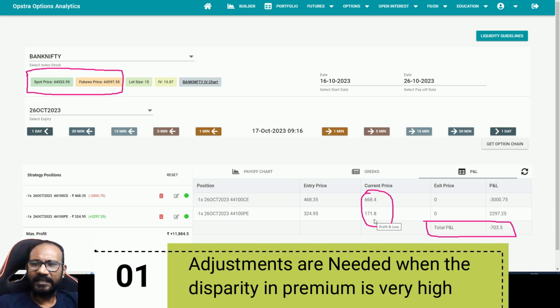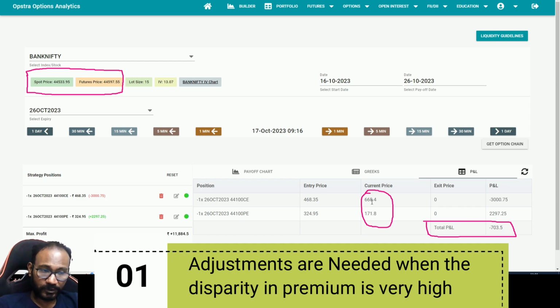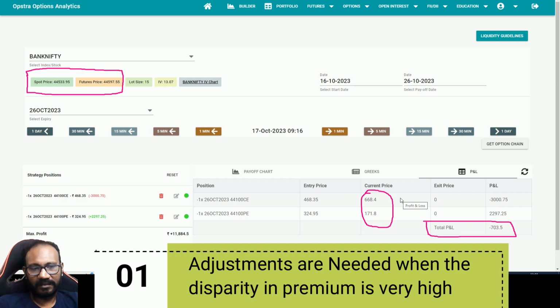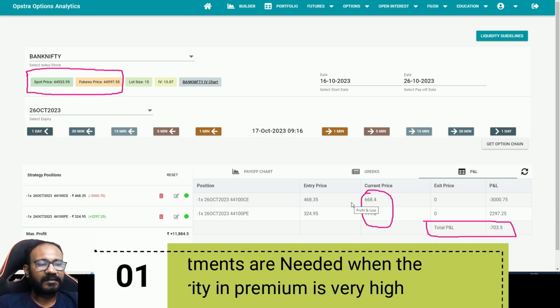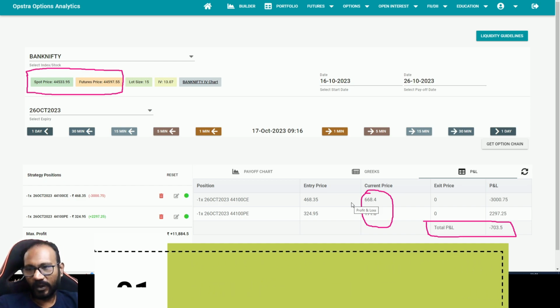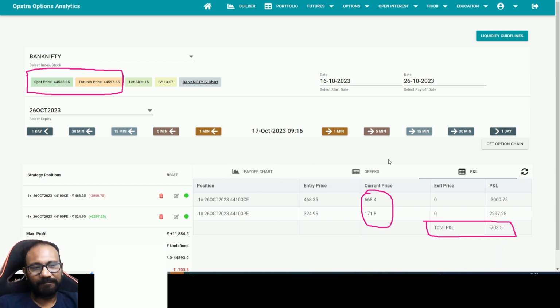Now, there are many different ways to adjust this straddle. People can just close this and then shift it, or people can also do some sort of averaging. There are many different techniques, which I will talk about in detail in the short straddle series that I have been doing. But right now, the focus is not on how to do the adjustments. Rather, what is a rollover? That's something that we should understand, right?